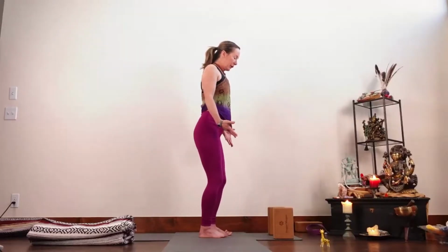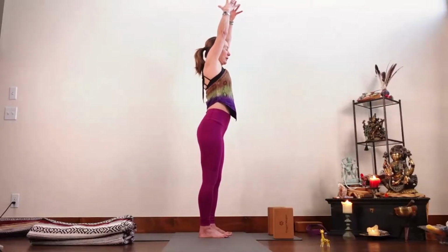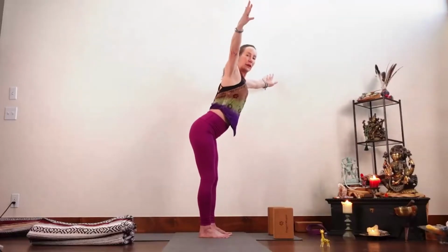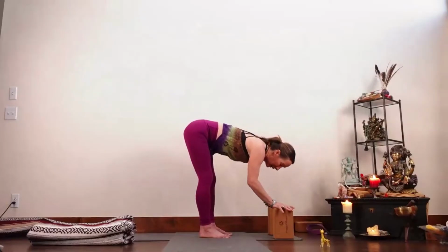Active feet, steady shins, thighs back. As your tailbone roots, lift up. Keep the actions of your legs and let the hip creases fold, hands to your blocks. Inhale, side bodies long.